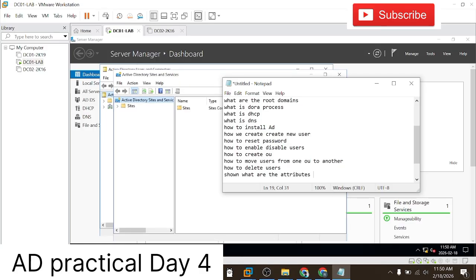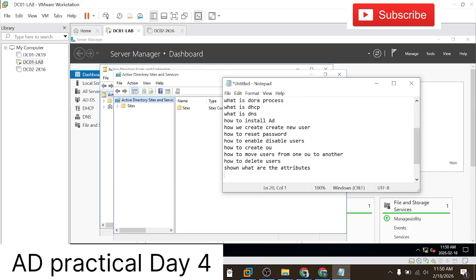That is also an interview question. What are attributes? That is being asked in AD interviews. That is also asked in Exchange or M365 interviews. So if anything comes up like interview questions, which I generally asked in my interviews and I have seen in other interviews as well, that is also one of the interview questions. And this question also refers to the answer: which partition of Active Directory is responsible for attributes? So can anybody answer? Which role, which partition of AD is responsible for these functions? Schema master. Schema master. Correct. Absolutely correct. So that is also an interview question.